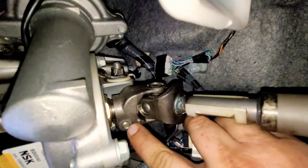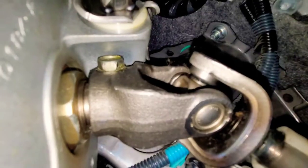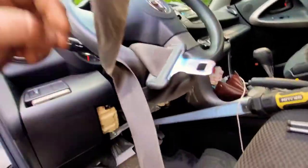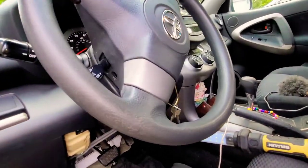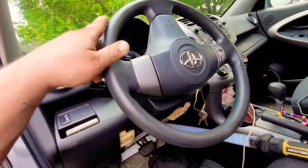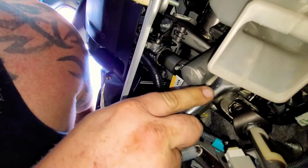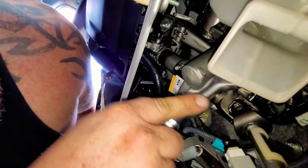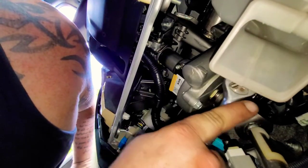Now what I'm pointing to is the back of the bolt — we actually need to turn this all the way around because the bolt's right there and you can't reach it from that side. So go ahead and move your steering wheel to the left. See the bolt? It's a 12 millimeter. Turn it all the way until your steering wheel is upside down, and then you'll have a good line of sight right there on the bolt. Use your 12 millimeter socket and ratchet and go ahead and loosen it up. Now if you have an impact, you can go ahead and use your impact wrench as well.